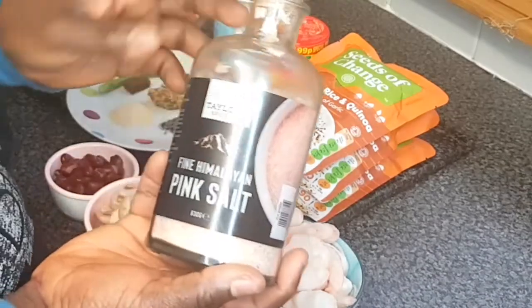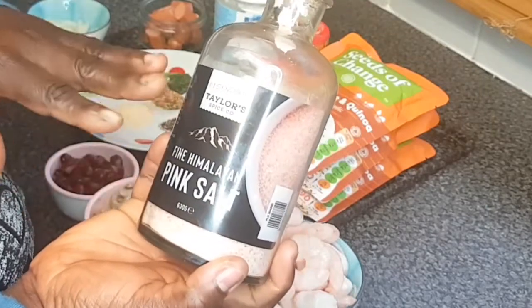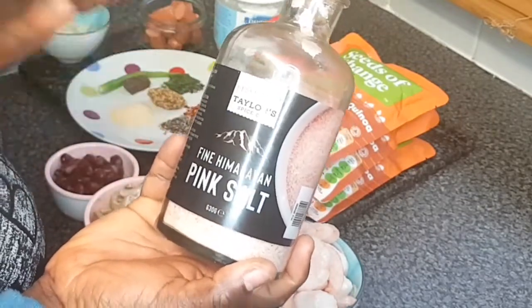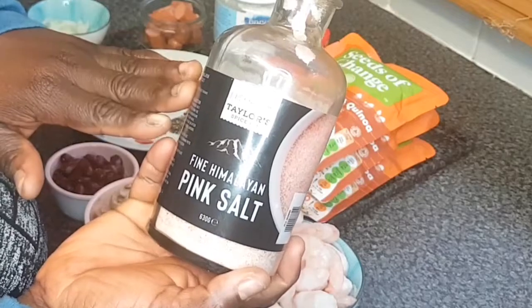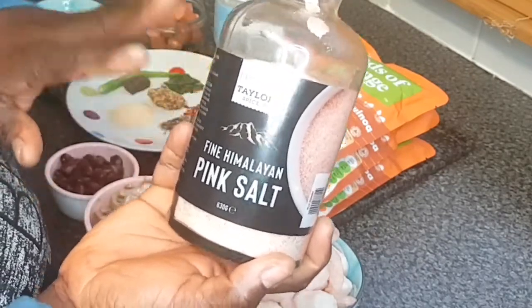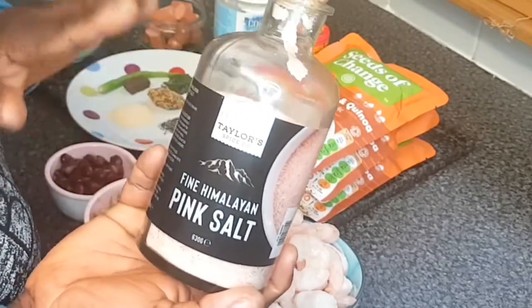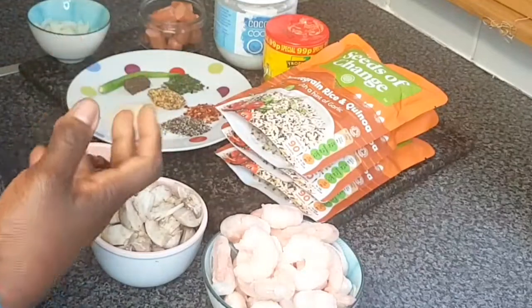And we need salt. I'm using this kind of salt, pink salt, but you can use any salt you want. Ça c'est le sea salt. It's sea salt, pink salt, so good. But you can use any salt you want. Tu peux utiliser n'importe quel sel que tu veux. Moi j'utilise ça.